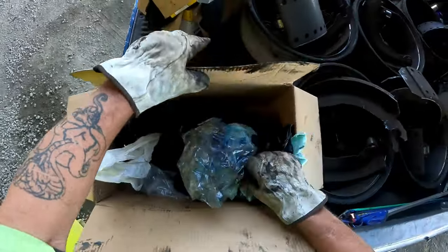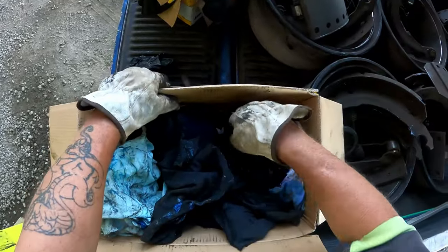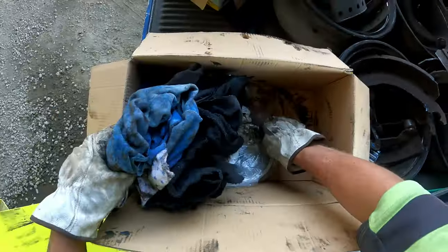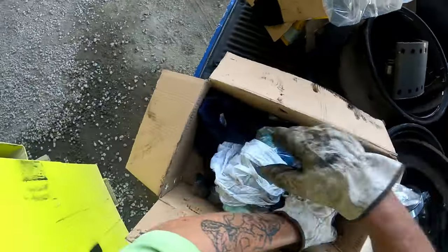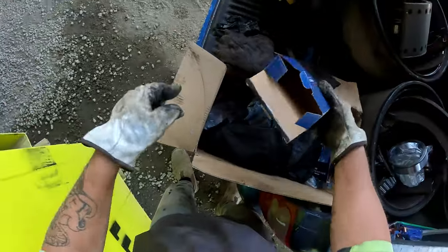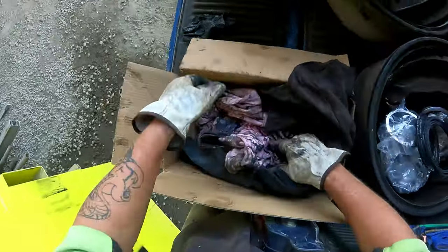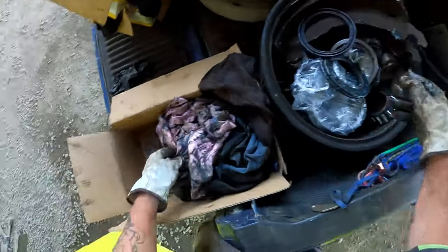Right. Finish sorting this stuff out now. That into there. Oh, stay open, please. That can go that way. That can go into there. That spacer. That one done. That makes it easy, doesn't it? There we go, there's two more there. Another spacer. Bearing. I think these go on the brakes. I don't know.